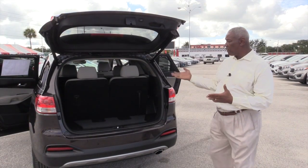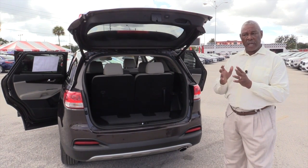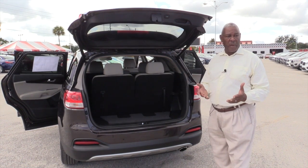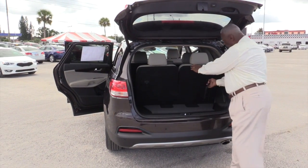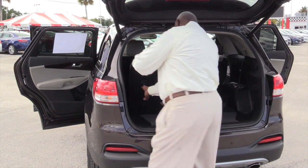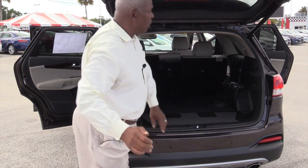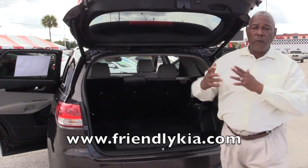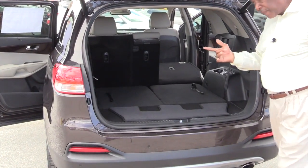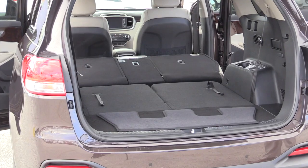I'm excited to tell you about the seven-passenger 2016 Sorento. The seven-passenger configuration is phenomenal because you can carry more people and more luggage. Now I'm going to collapse the third row and make it a five-passenger vehicle — watch the ease of this. You simply pull the handle here and let the seat fall over, same on this side. What's new for 2016 is you don't have to go up front to collapse the second row. You simply pull the lever here and it folds over; do the same on the other side, which is the 60 side, and it folds over. Look at all the cargo space you have in that vehicle — isn't that phenomenal?